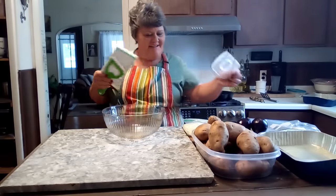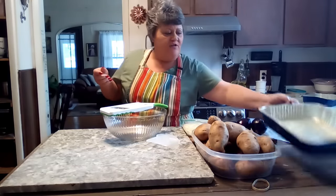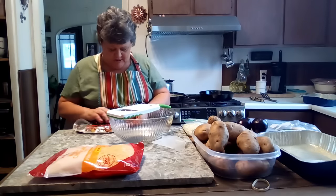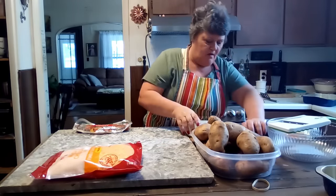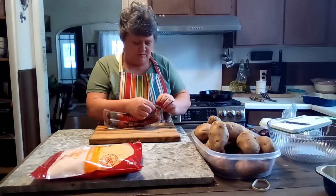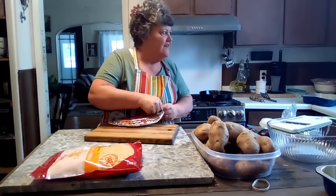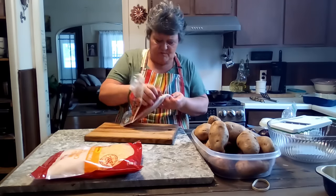I went ahead and I sprayed my pan. I'm using a nice big pan because I'll use this when my family comes. Let me get my cheese. I also found some sausage under my cheese — it was high up. I'm going to chop that up first. I've got lots of onions in my fridge from the ones I cut last time, so I'm going to use those up before I cut into the red ones. I took this sausage out of the freezer probably last week and haven't used it, so we'll use both of them.